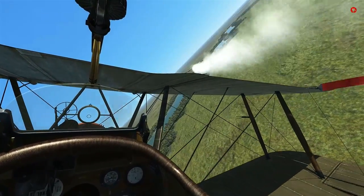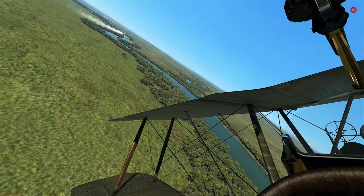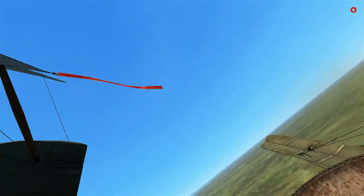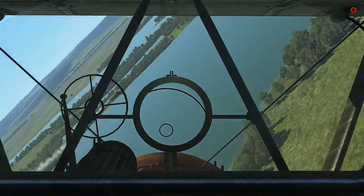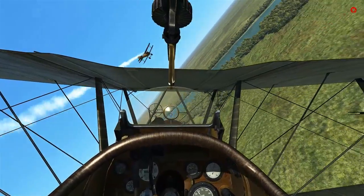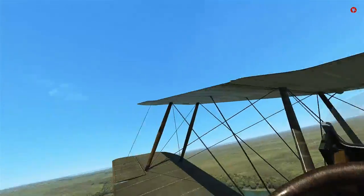There we go — that was a good hit. Engine looks like another hit in the radiator. That was another good one too, another good pass. I think that is another Albatross down for the count. You could probably leave him and he'll go down on his own, but let's finish him off. I am a cruel, cruel SE-5 pilot. Once I see his engine go kaput — looks like it's still just plucking away. I'll let him be.